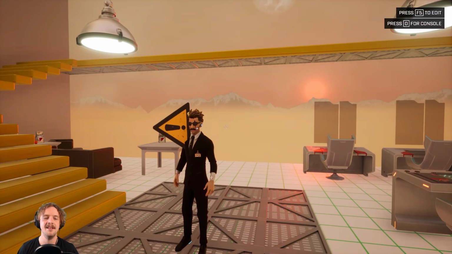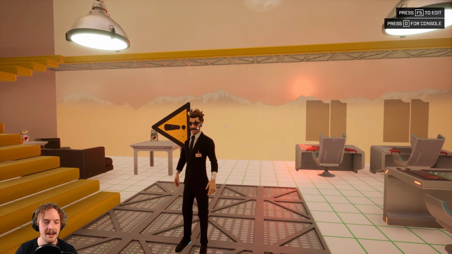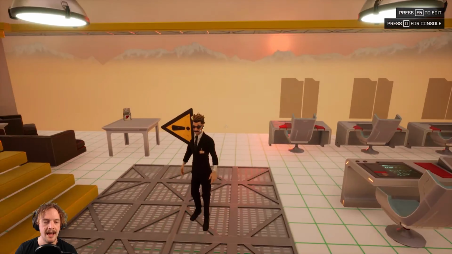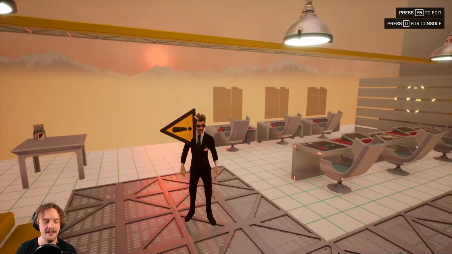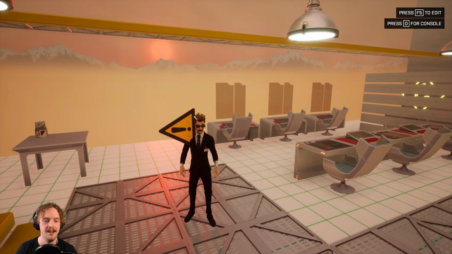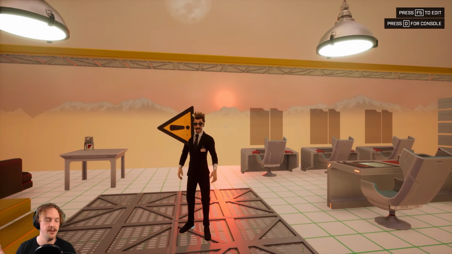Hello and welcome to this tutorial where I'm going to be talking about sockets, which is a concept that allows us to attach different objects in the game to our player. So you can see in front of me, I have my main character. This is my player avatar, and I have connected a danger sign to my head. And there's lots of different sockets you can use.